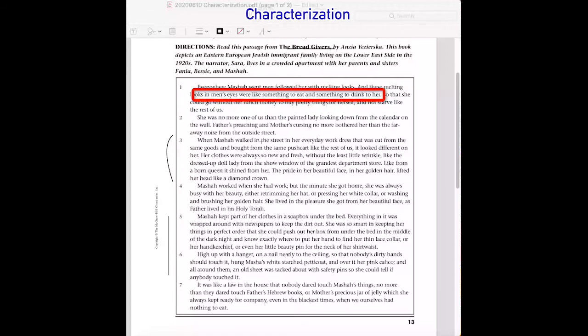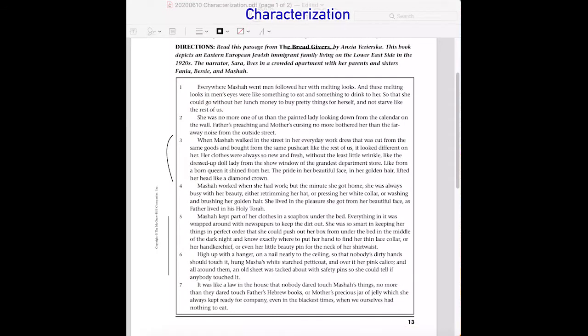Another aspect is the fact that the things that Masha wears look different on her. Apparently, according to Sarah, they make their clothes out of the exact same fabric, but it just looks better. So from this aspect, we can see that Sarah almost envies Masha, right? Something about Masha makes her look and feel superior to others.